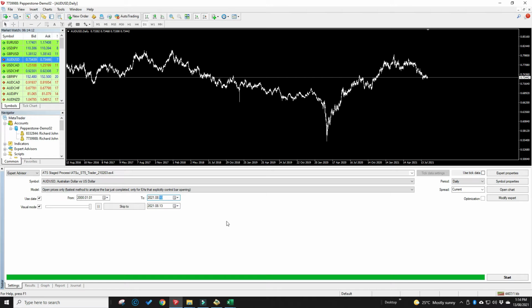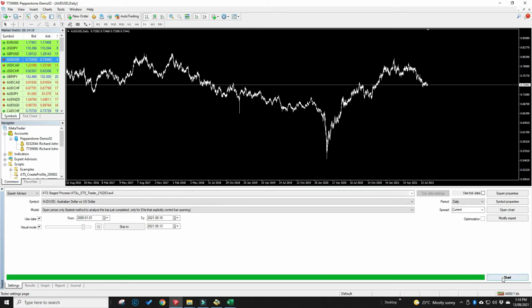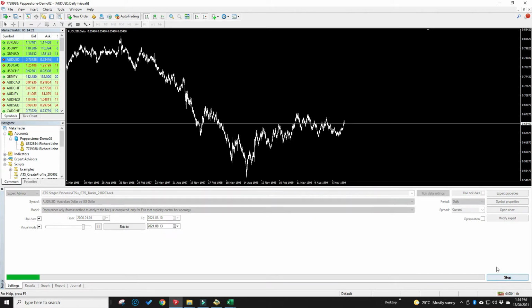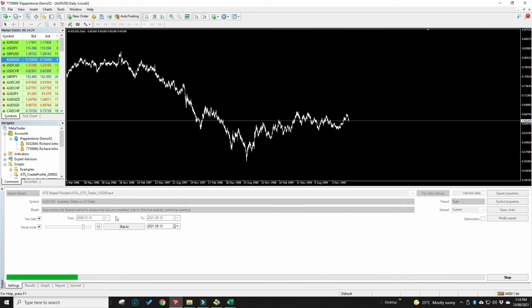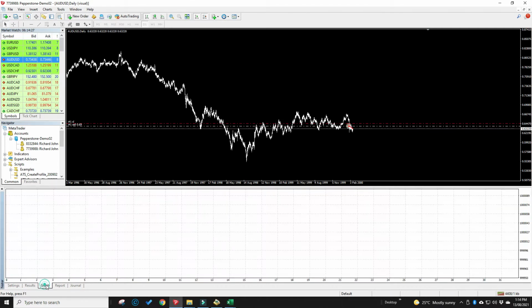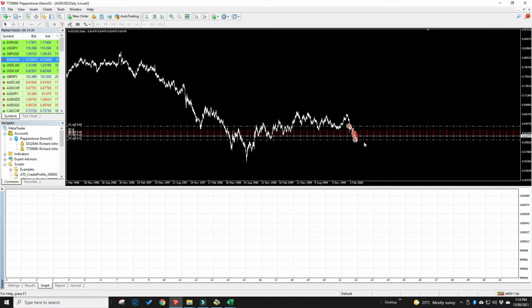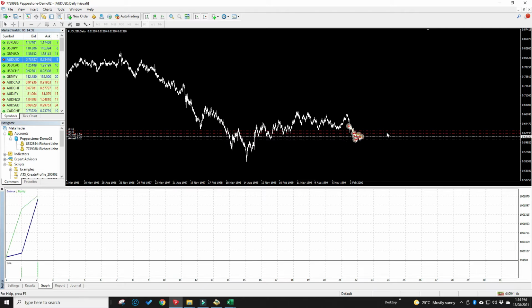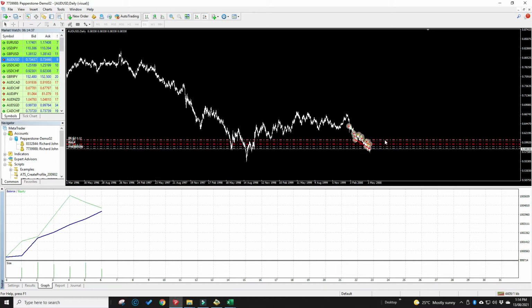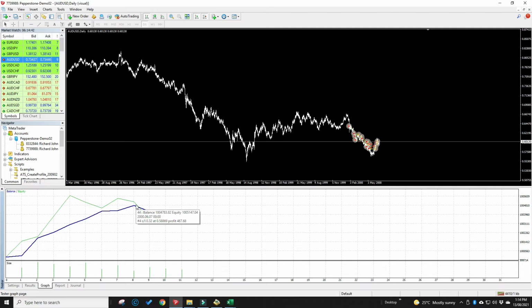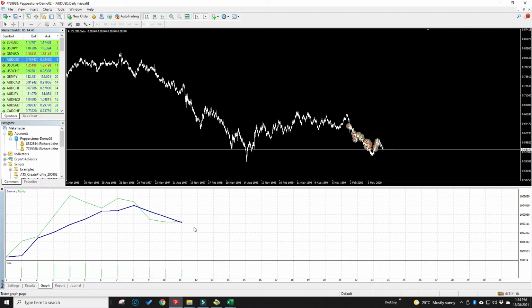Okay, that's all ready to go, Fred. So I'll put it on visual mode here, and we can speed it up after we see how it's working. So we're ready to apply it. Yep. So here we go. We've started the trade sequence, and you can start seeing trades being initialized. In this case, in the short direction, you can see the trailing stops hugging price as they move down. And over here we can see our equity curve slowly build when we have a favourable move, and we can see it stagnate or decline when we have unfavourable market conditions.